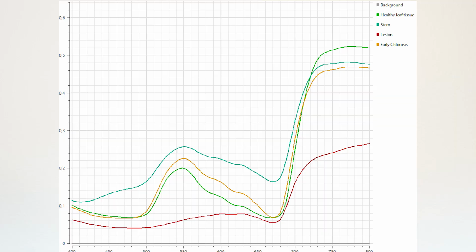But I can show you that the different parts of the leaves really reflect different spectra, and you can tell them apart just based on this spectral signature, so to say. For example, you can see that the curve of the lesion looks unlike any other on there. So since you already know what the project is about, let's look at why it's so important, and then I'll show you what the hyperspectral cameras look like.